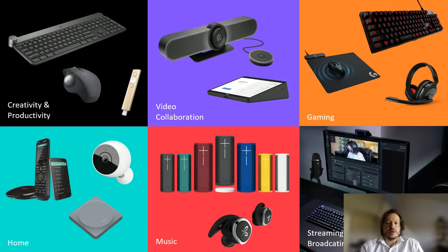Logitech started with a focus on peripherals for computing devices, but quickly expanded into a number of brands and product categories — from the office or your home office to meeting rooms, from your sofa to gaming rooms, or at a birthday party. Our goal has always been to connect you to the digital experience that you love. With so many products and sources of information, we are consuming and creating more data than ever, and everyone seems to need the data at the speed of light nowadays.